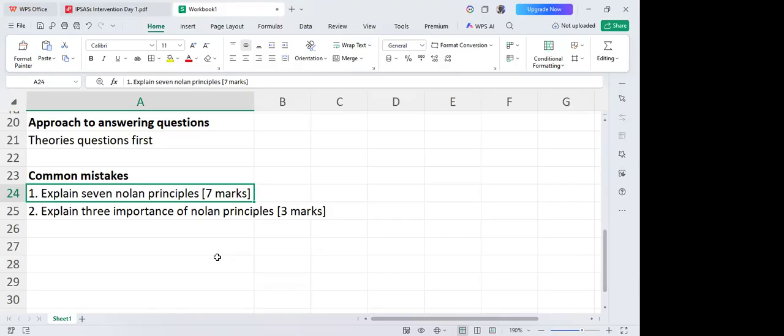So meaning they're expecting you to say this, you get a quarter mark. You say this, you get a quarter mark. You say this, you get a quarter mark. So most of the times you may hear people saying that, oh, I've written a lot, but when it comes to the scores they got, we wonder, did they really write as they portray? That is one of the main reasons.